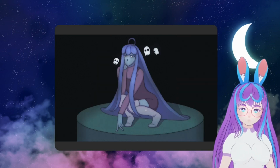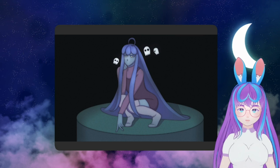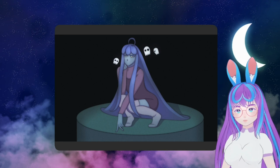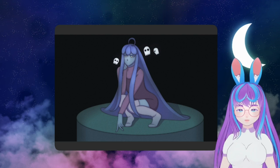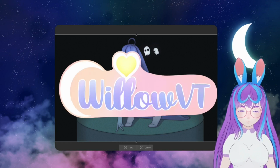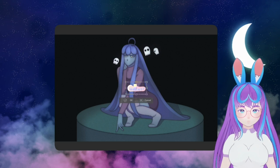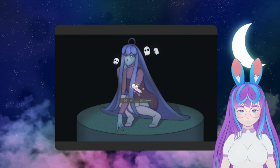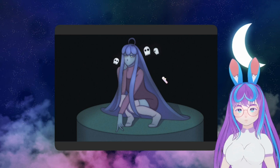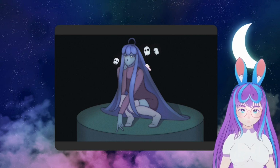I think that's good. I think I'm going to not merge the layers yet. I'm going to actually put my logo on first, so the texture will also be over my logo. Sorry, I'm tired. So let's go ahead and do this. Probably won't make it as tiny as I usually will. Yeah, I'll make it tiny. Not as tiny, still tiny. And then bring down the opacity on it. There. I'd say that's good.